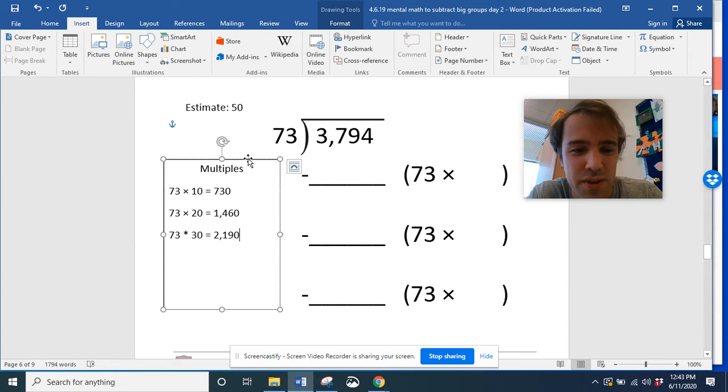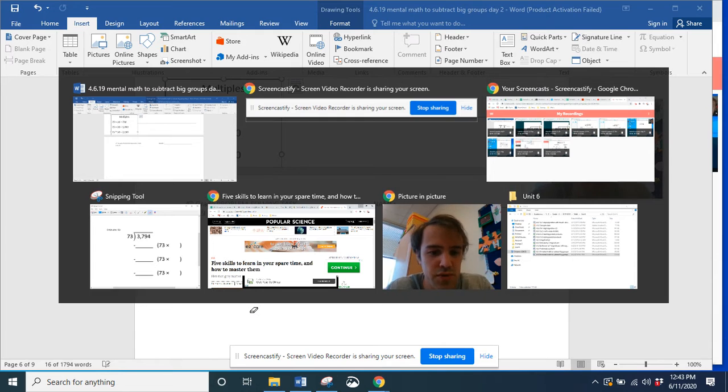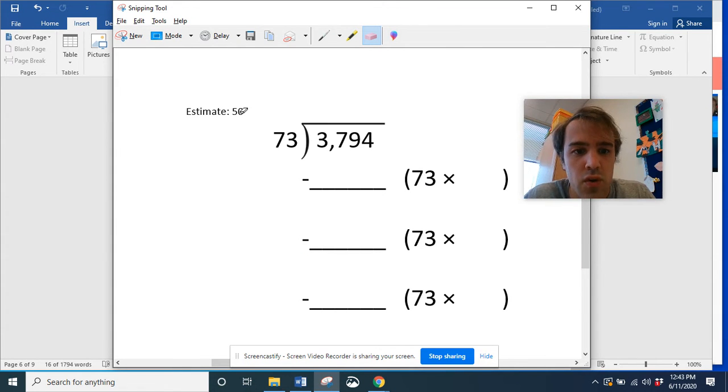So instead of doing multiples, I'm going to show you a tip that might help you solve problems like this a little bit faster, because those multiples just take a long time, right? Instead of listing them all out on the side of the page, just try using your estimate. You spent all that time estimating on the last slide, so now let's use that work to make this more efficient. I think the answer is going to be close to 50. So why don't I just start by taking away 50 groups of 73?